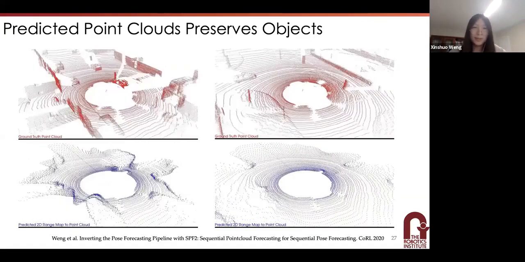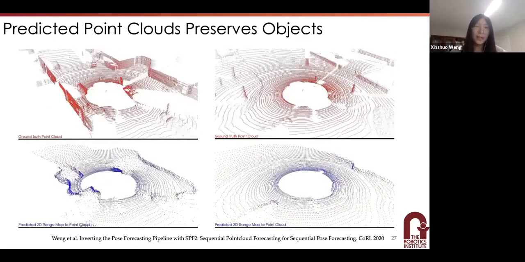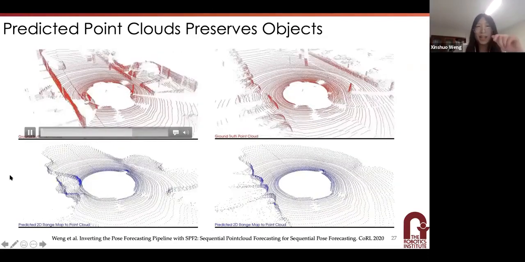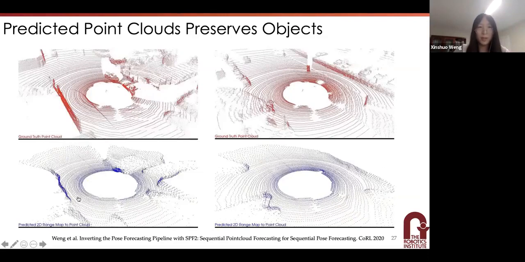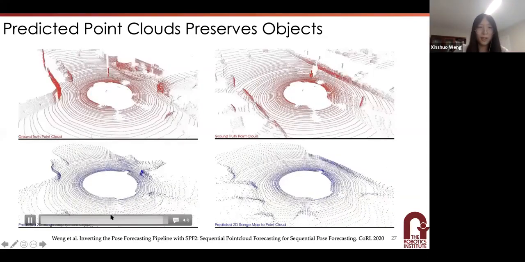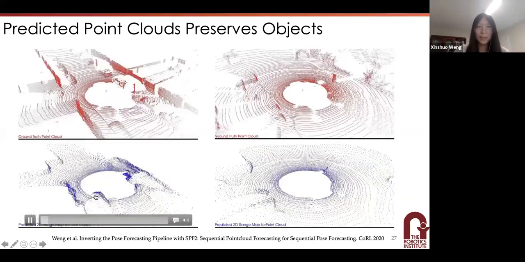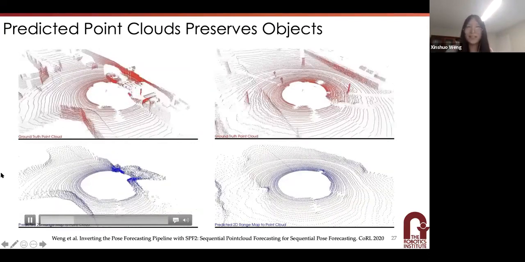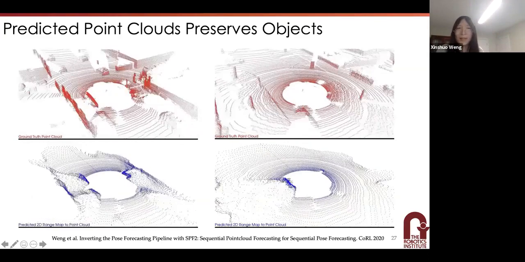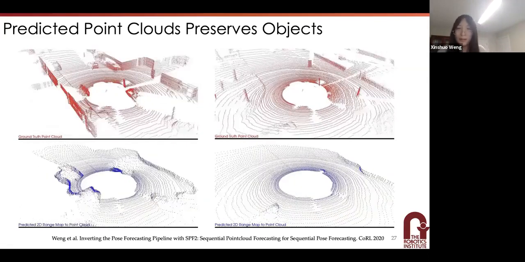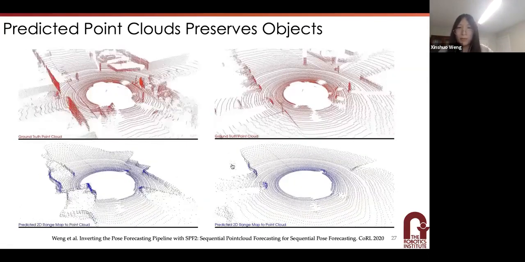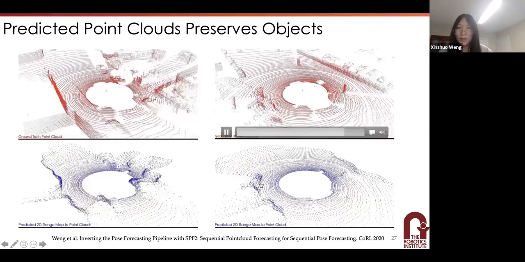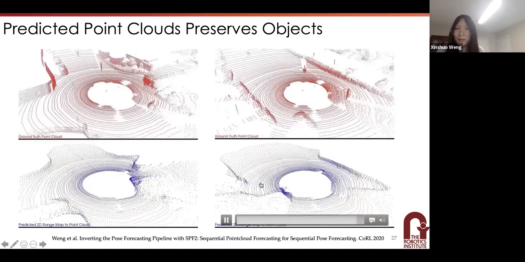But one thing to note is that if you look at the predicted point cloud from our method, for large objects like vehicles, it's actually doing a pretty good job. If you look at all of these bumps, that's basically the objects predicted in our point cloud prediction. There are a lot of vehicles on the side road, and you can also see them here in the predicted point clouds.